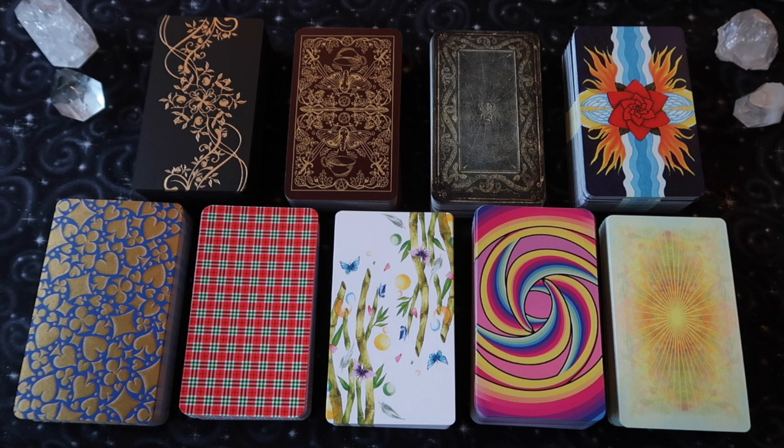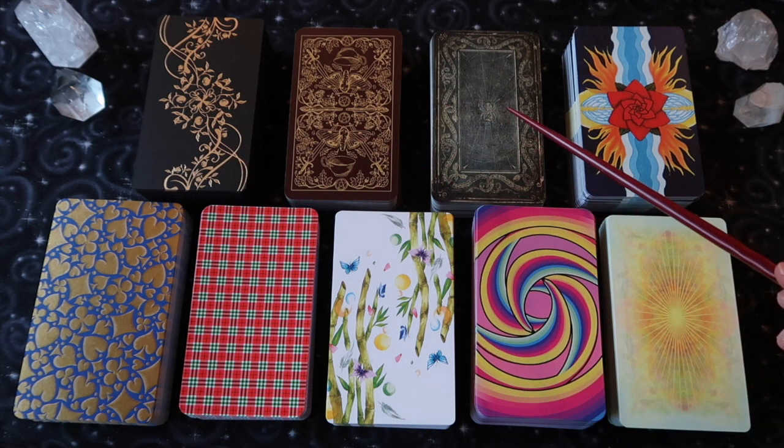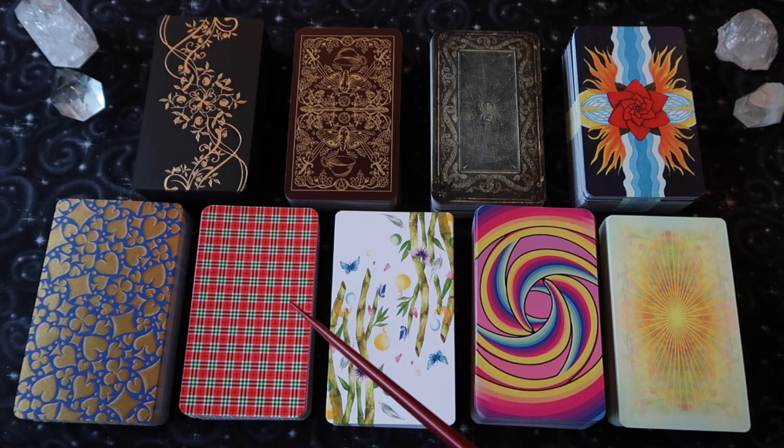Today, I will share with you 9 independently published tarot decks that have made their way into my collection over the past year or so. Top left is Lili Black. This is the Slow Tarot, Deck of the Bastard, Rosetta. In the front row here is the Wayhome, Trippin Waite, Way of the Panda, Winter Waite, and this is Bubba Studios' Alice Tarot.